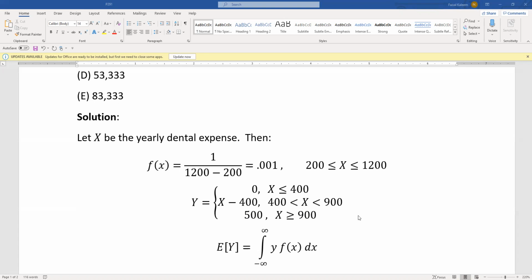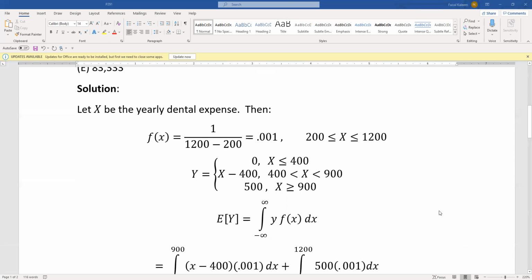All right. So we are after the variance of Y, so we will need the expected value of Y and the expected value of Y squared. We know the expected value of Y is the integral of y against the PDF. Normally it's negative infinity to infinity, but here, and remember the reason we integrate y against f of x instead of f of y is that eventually we're going to change this y in terms of x.